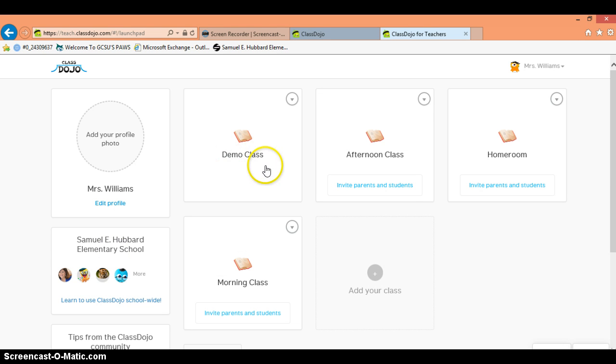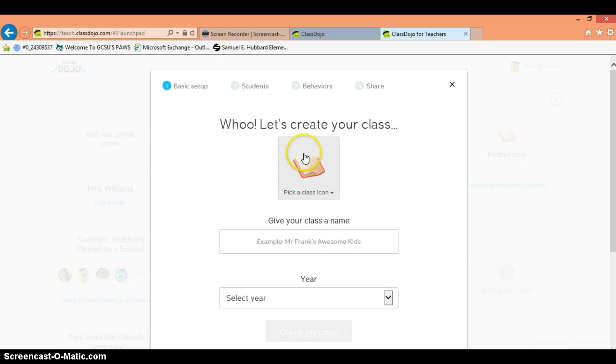Now you're going to see demo class, and you're only going to see this where it says to add your class. Now I'm going to show you how to add a class in Class Dojo, and you'll need to do this as your very first step before you can even use it in your classroom. So you're going to add your class. We're going to create one, give your class a name, and for the purpose of this tutorial, I'll just go with Williams Readers since I teach the ELA class.